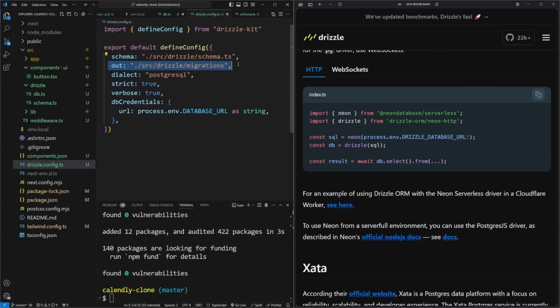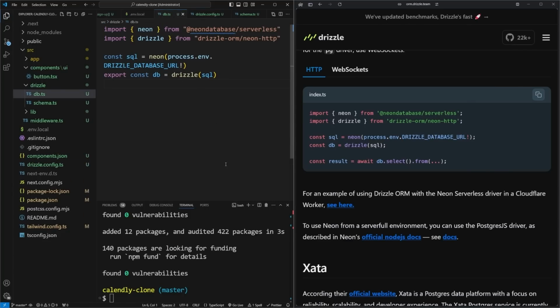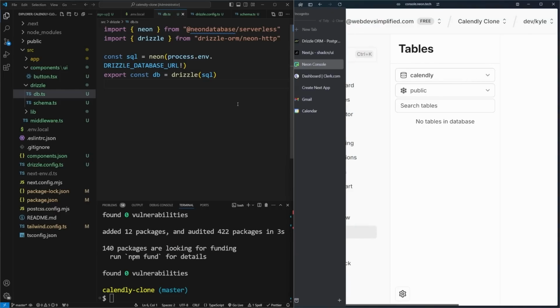Then we want to output all of our migrations in a folder called migrations inside that Drizzle folder. We're using Postgres for our database. And then these final options of strict and verbose just make it so that you're a little bit more careful when you're applying changes to your database. It's going to make sure to ask, are you okay with these changes and so on, just to make sure you know what's going on. And finally, our URL is going to be pasted in here so it knows how to connect to our database. So if we just give all of this a quick save, we have everything working and we should be able to connect directly with Drizzle and connect with our Neon database, which is super nice.